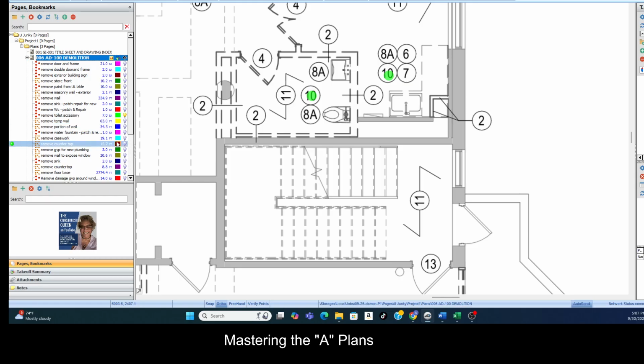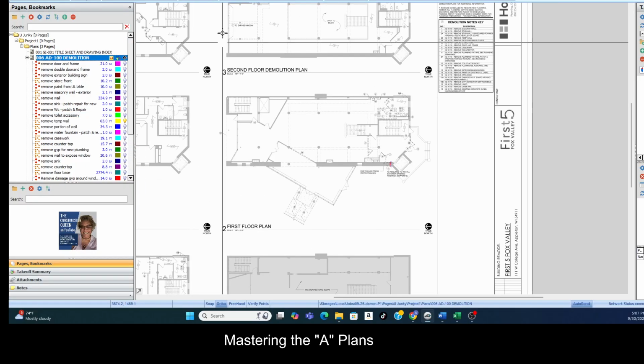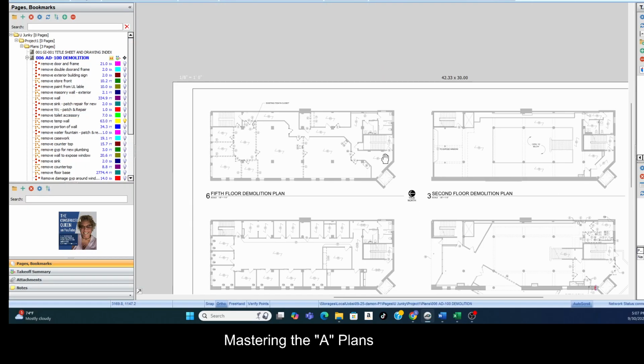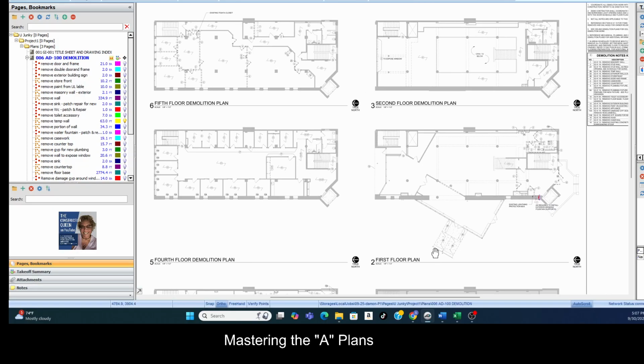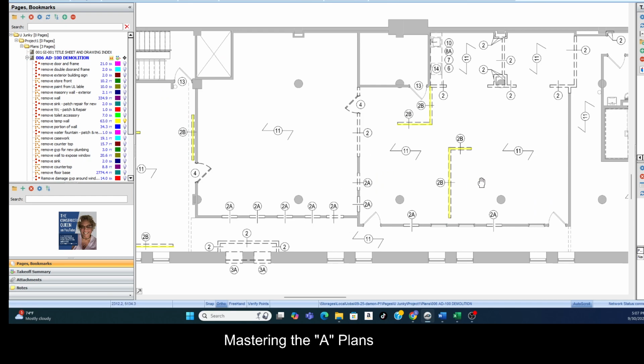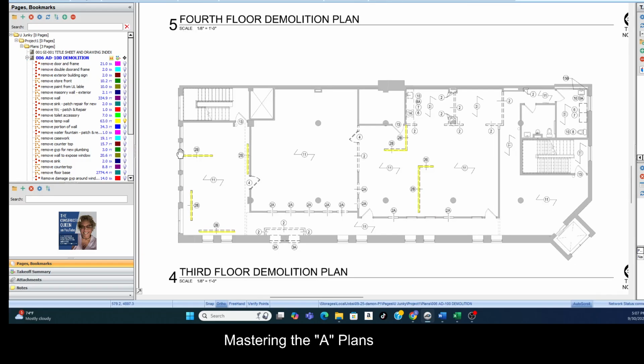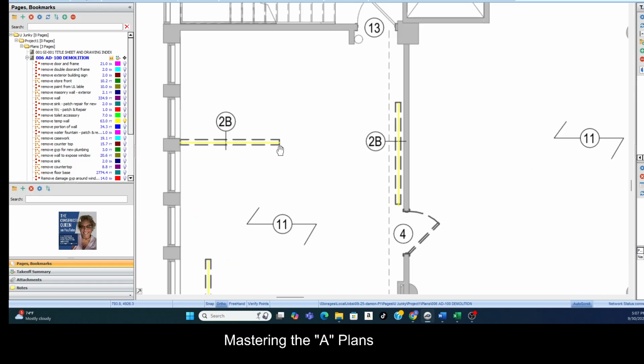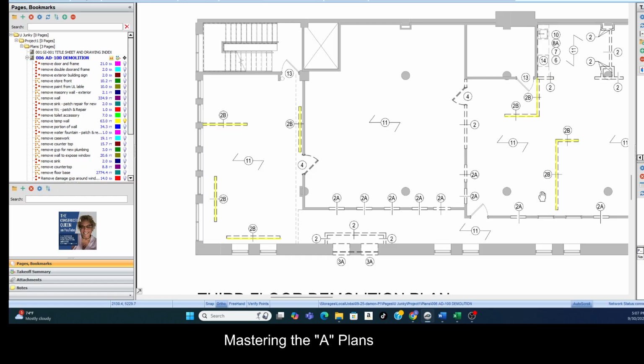All right, next. Remove temporary wall. Okay, let's pan out. We use the hand. It's a little easier. Remove temporary wall. I can't even find it. Oh, there they go. All right. So I didn't know what temporary wall really meant. So I was assuming it was a low wall, like 4 feet high. So I believe that's the height that I gave for that on the sheet, 4 feet high times the length of that we measured. Okay.